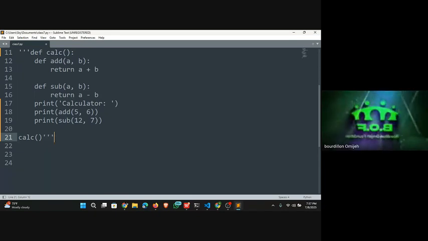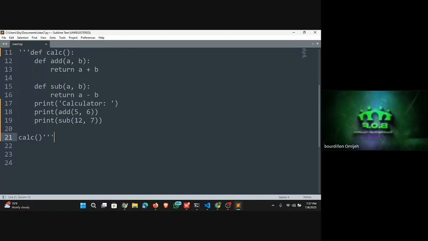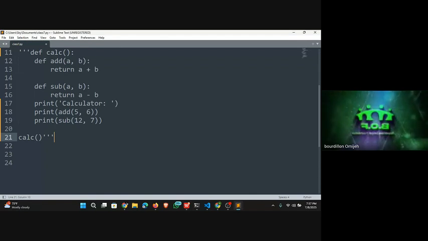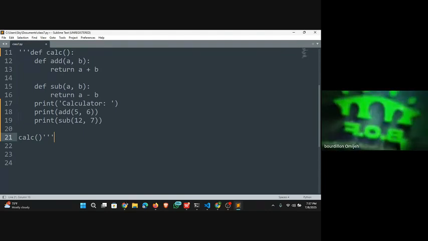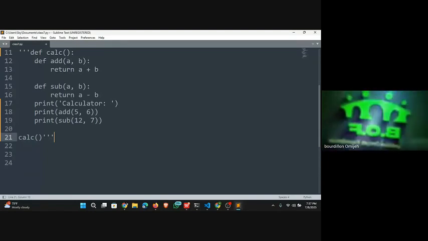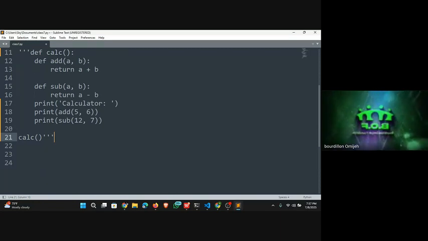Not entirely. The idea is that the result can only be seen on your console, because that's what the print statement does, right? Let me explain something. If you saved your file as, for example, code.py, and then you go to that folder on your desktop file explorer and double click it, it's going to run as an executable file. It's going to open the command prompt directly and show you the result. So it's not necessary for you to save the result anyway, because the result is already there.